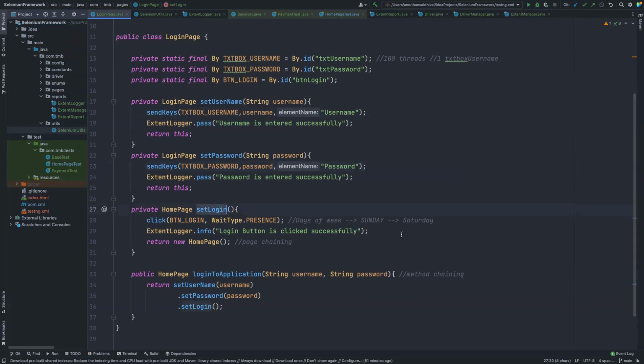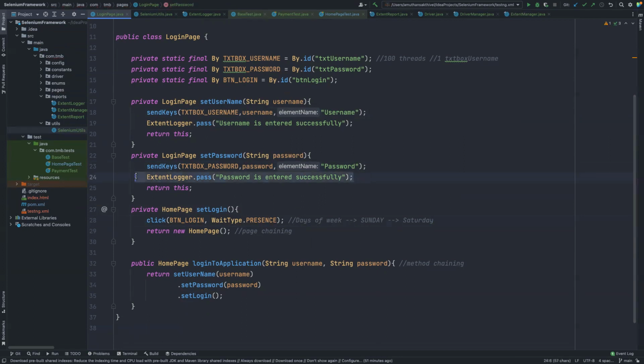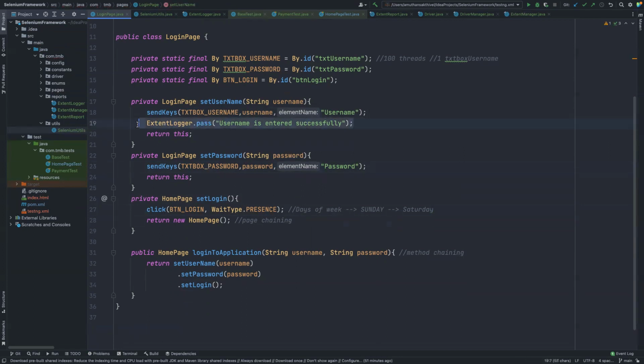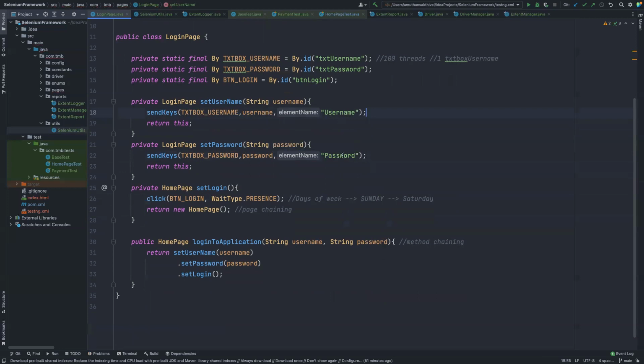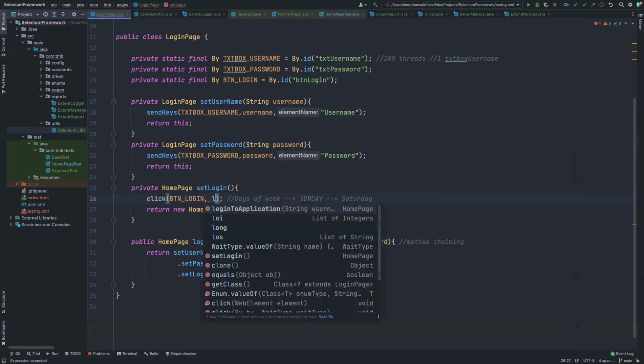And here, login button. I can remove this, we don't need them at all. This will be logged automatically. You don't have to put in any effort. After clicking on it, maybe I'm using the enum type here. Maybe I can just pass, let's say, login button.